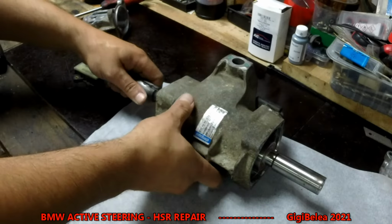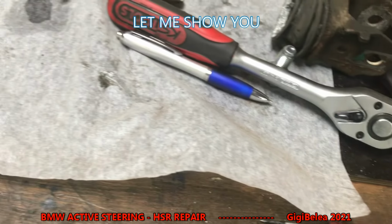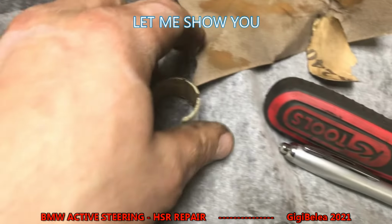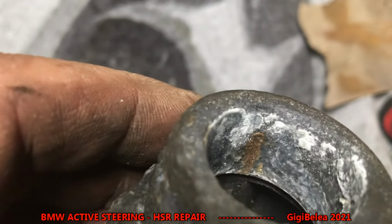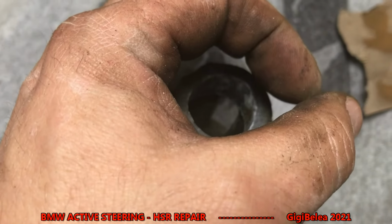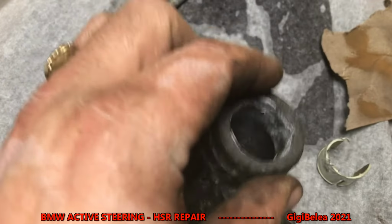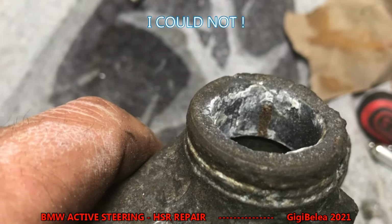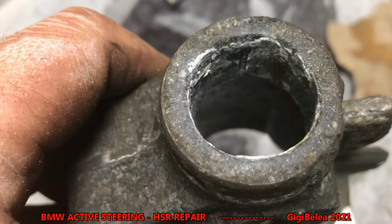Good. When I took mine out the first time, I could see here it was a lot of dirt and rust. So the other bushing didn't want to come out. I tried and I broke it out. And we can see what happened here. A lot of water ingress, and it pressed on the bushing, and it pressed on the shaft, and it could not move in and out. So now I'm going to clean this really good, and I'm going to see if I can order a new one. If not, fabricate a new one, and then we see what's going to happen.